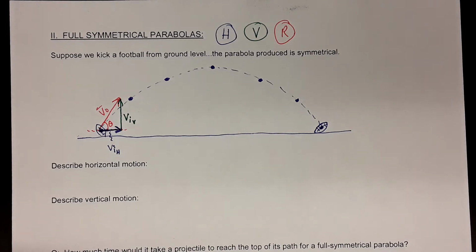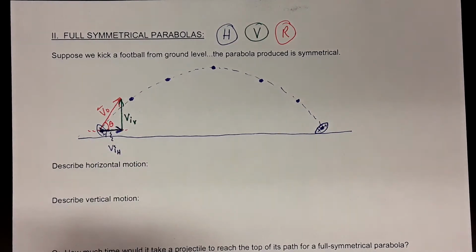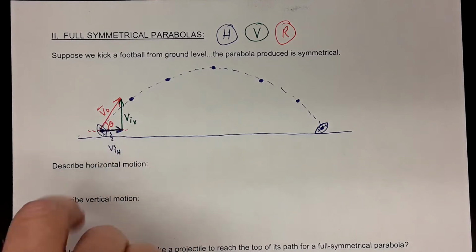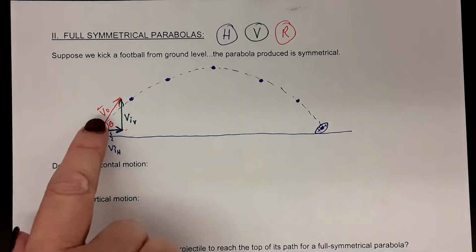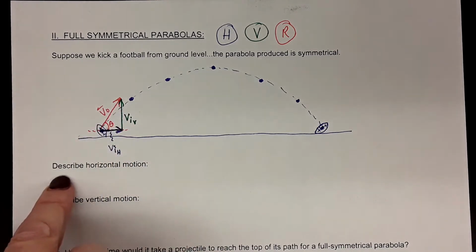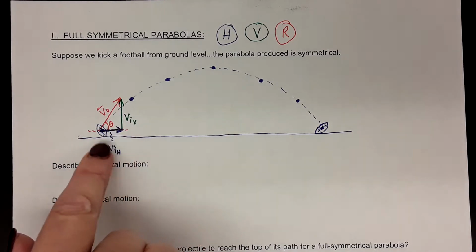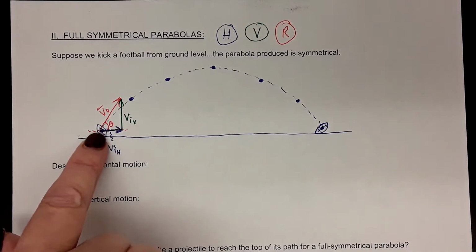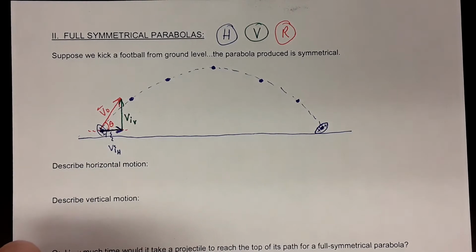Now, if you know the two components, obviously you can put them tip to tail and you can use the Pythagorean theorem to find the magnitude of the resultant initial velocity and inverse tangent of the tangent ratio to get the angle. But what if they give you the initial velocity and trajectory angle and that's it? What if that's what they give you? What if they give you the hypotenuse and the angle?